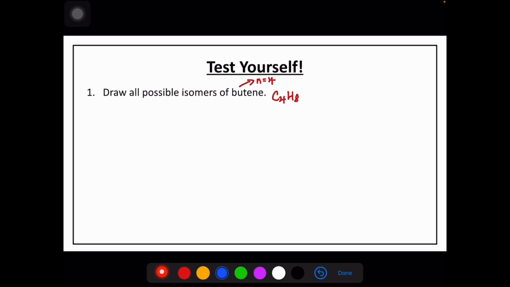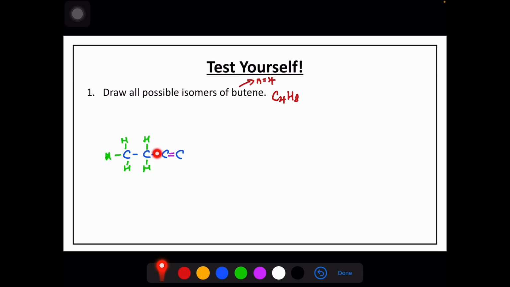So a typical drawing of butene, we could just start off with just drawing the carbon, carbon, carbon, carbon, just 4 normal carbon along the way, of which then we start to put in the bonds. But remember there can only be one set of the double bond. Okay, so now with this thing, then we start to fill in the other hydrogen atoms, but knowing that each carbon must have 4 bonds. So you have your 3H over here, you have your 2H over here. The usual problem comes in when the student reaches the carbon that's involved in the carbon-carbon double bond. They might start to draw extra hydrogen. But do a proper count.